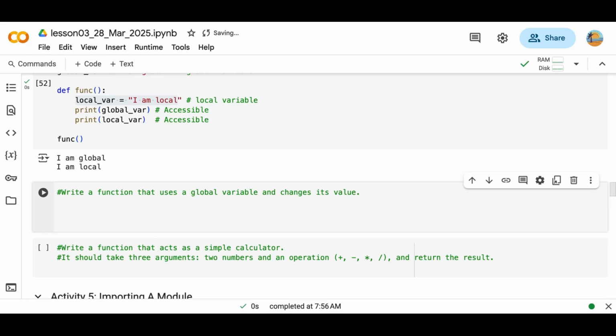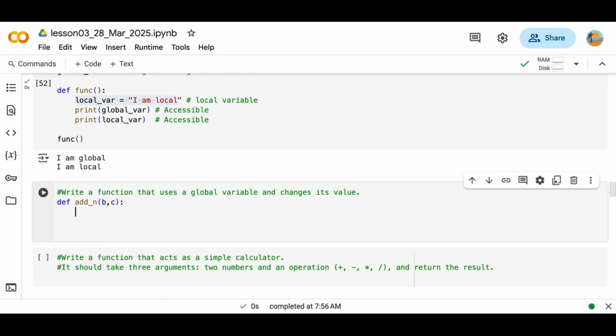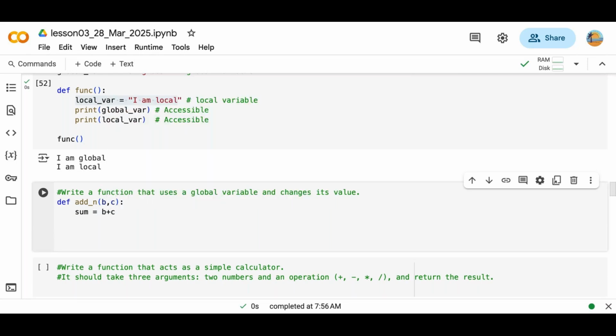Let me create a function without any local and global. Add underscore n. Let me take two variables. Like the function we created above, without any local and global, I'm adding the sum and returning the sum.